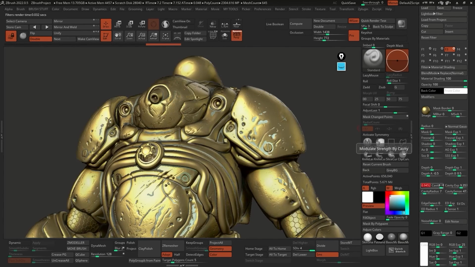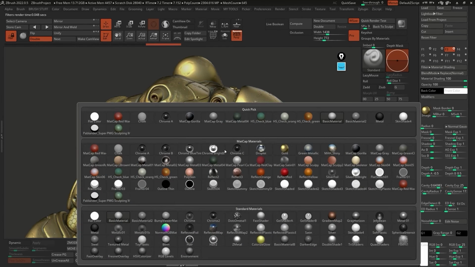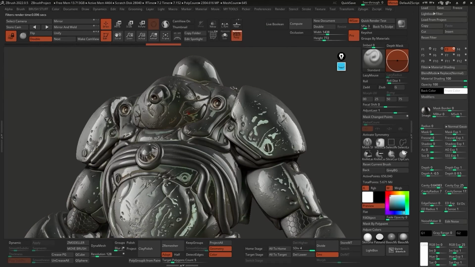So maybe the inverted option. Like I said, there's a lot of back and forth. At this point, I'm just going for a new style, not what I had at the beginning. I just want to show you some of the properties. Anyway, let's say you're happy with this one for whatever reason. Let's change the material to reflect, for example, so it's more reflective and restricted to these areas.